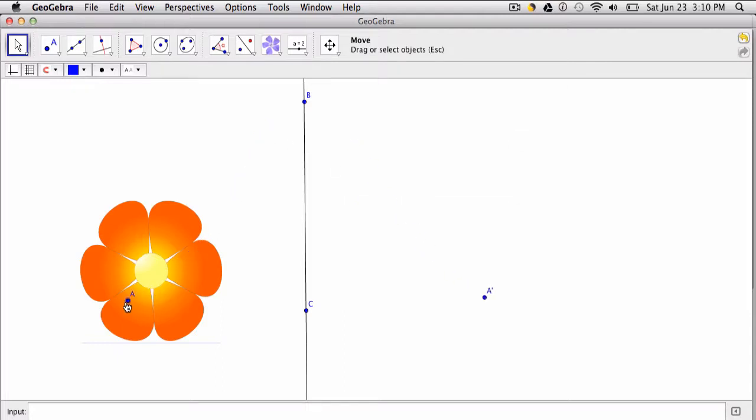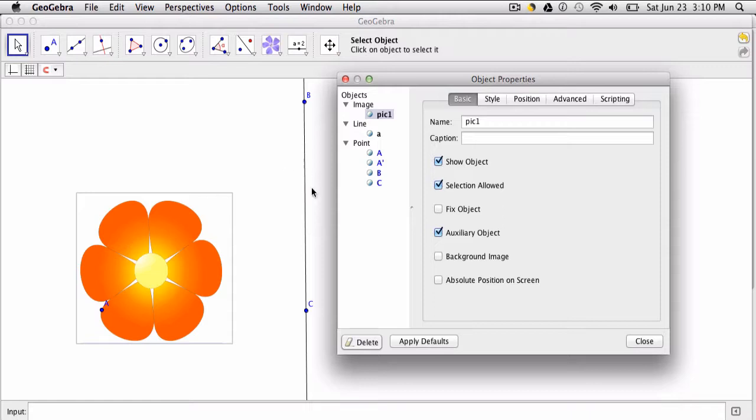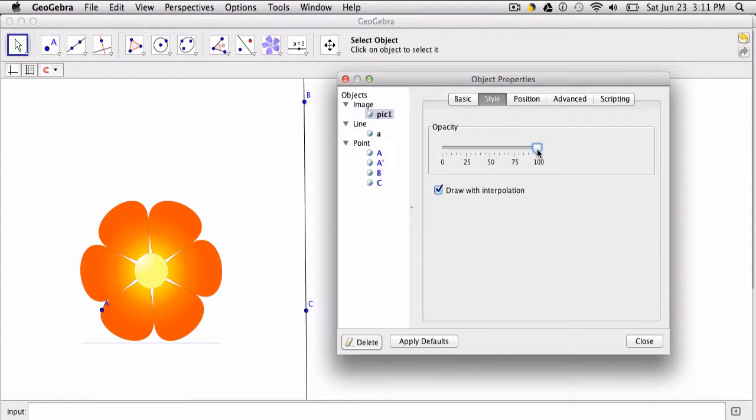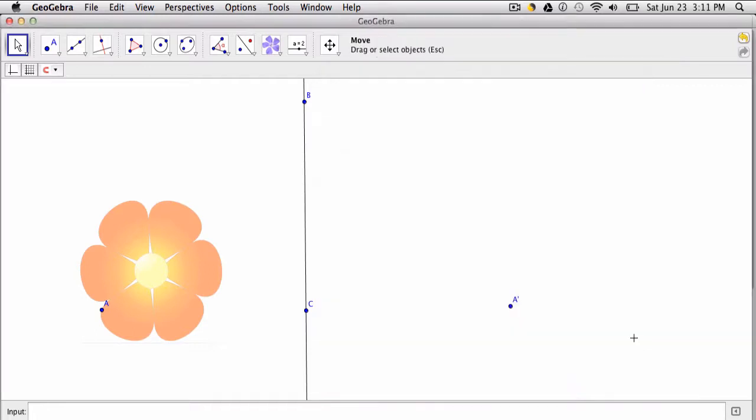Now, once I get this point A over into the right spot, let's say right here, I can click on my image, hit Command E. I want to set it as a background image so it won't move around with me. And I also want to make it a little bit more transparent. So I click on Style, and now, let's say I have it be 75% or even lower, right, to lower the transparency so that it's easier to trace.